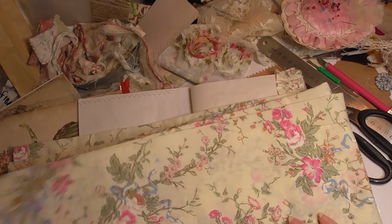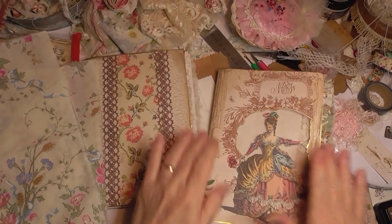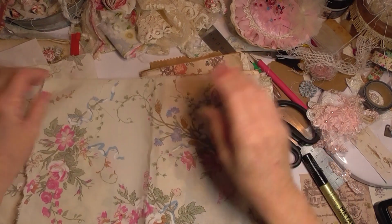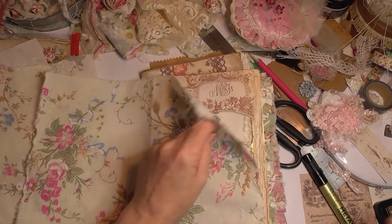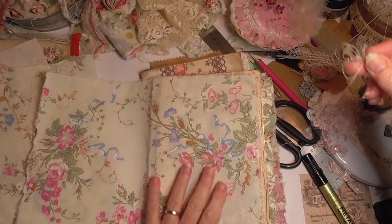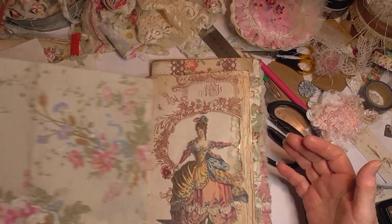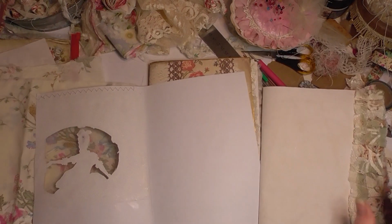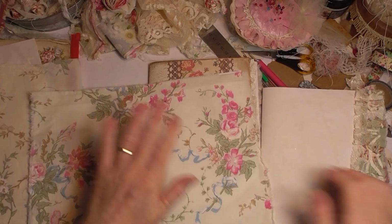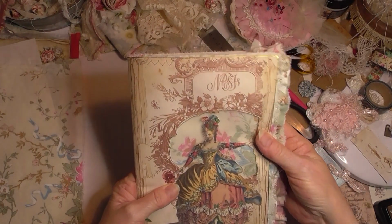I know I've ripped this somewhere before. I'll be back. Okay, that's our lady page there. I've just ripped a couple of pieces of the fabric the same size as an A4 sheet of paper. And this is just an old sheet that I found thrifting. Where's my little ball? Oh, there it is. Okay. And my thought was to join it like that. That way you get to see the pretty floral design behind it as well.